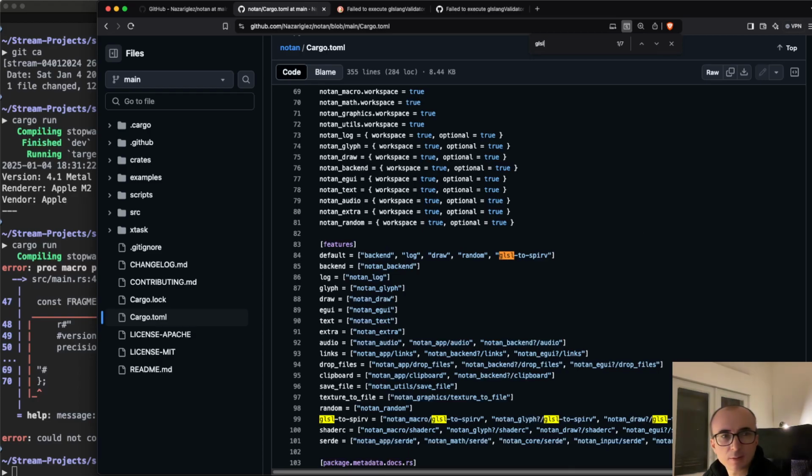So maybe I need to define it somehow. I recently played with features of libraries.